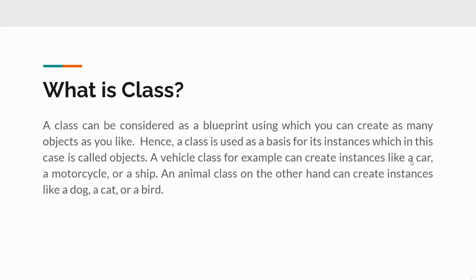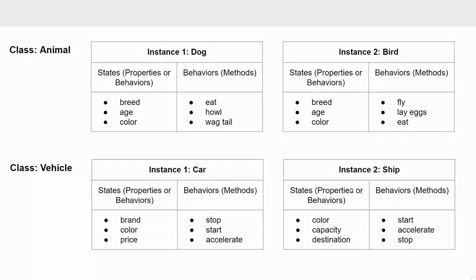Kuha? Ang car, ang motorcycle, ug ang ship, obviously are not the same. But they are all vehicles. So, naa unique properties and behavior ang car, motorcycle, ug ship. Pero naapod sila common. Kasi these three are all vehicles. Okay? So that is the meaning of class. Okay. Another example here. So class animal.